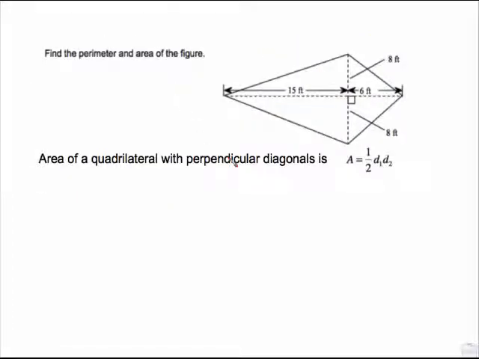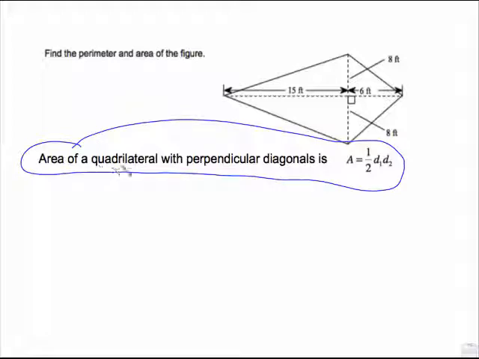This I'm going to show you a different way to do than what they probably want you to do. There's an old geometry formula that's worth remembering for this, and that is the area of any quadrilateral with perpendicular diagonals. Diagonals are these lines that go through the middle here. They are perpendicular because we have the box. So the easier formula to use is this right here. Area equals 1/2 times D1 times D2. And what D1 and D2 refer to are your diagonals.